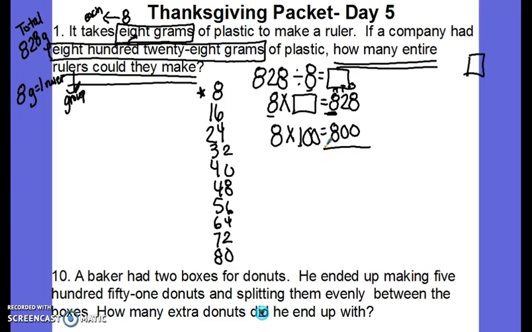To see how many scoops are still left, I need to subtract. 828 minus 800 is 28. I repeat those same steps, so I label my places and look at the largest one. Can I share 2 tens with 8 cones? No, not quite. So I need to decompose it or unbundle it. Can I share 28 ones with 8 cones? Well, sure. 8, 16, 24, 32, 40, 48, 56, 64, 72, 80. Oops, I went too far. 8, 16, 24. I have to stop right here because 28 would be in between those two numbers.